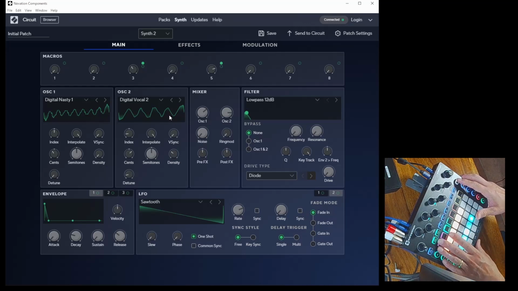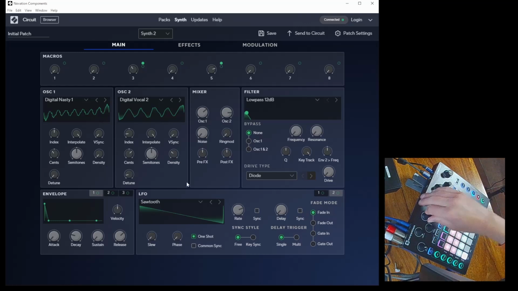Let's see what happens if we pitch the pattern down a bit. And we can give ourselves a bit more decay to the sound. That could be kind of fun, especially with a lot of reverb. So let's turn up the reverb on that. And turn down the pre-effects volume and turn up the post-effects volume. So we've got quite a lot of power to the reverb.